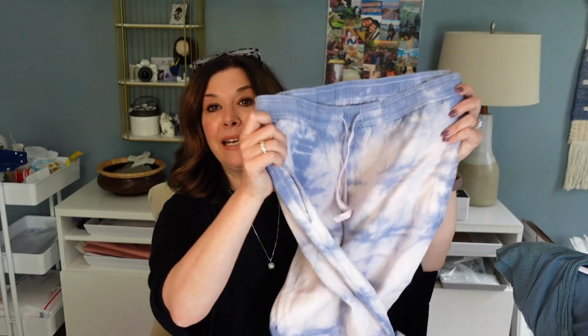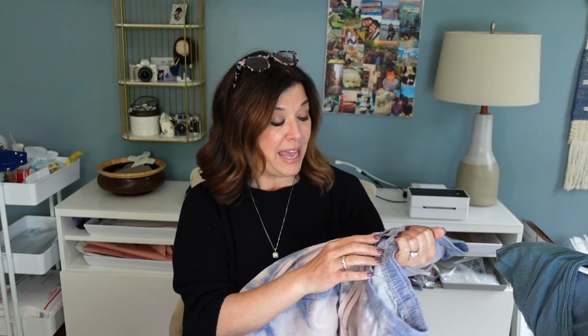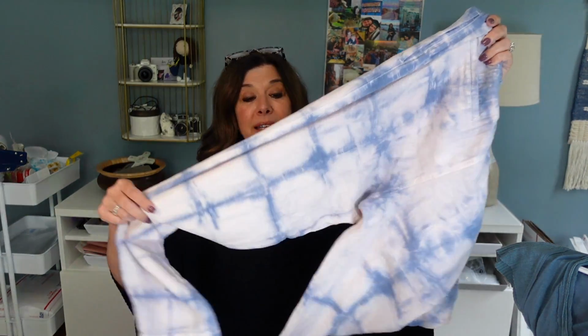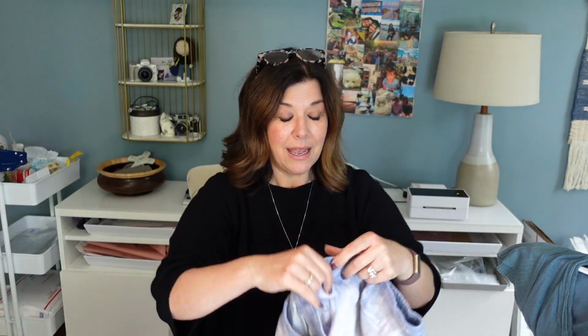And then the last thing that Victoria handed me were these tie-dye pants from J. Crew. And I've been passing on tie-dye for the most part, but she made a good point. These were like $3 and change, plus I had 20% off, and they were linen blend. So they were cotton and linen, which I didn't realize when she handed them to me, but I'm glad I took them. They only sold for $7 in my Whatnot show. I paid under $3, but this is what I think is like a win-win. I make a quick profit.